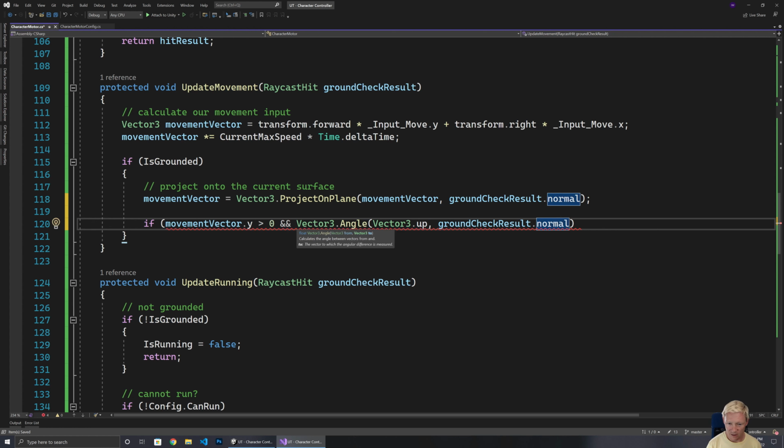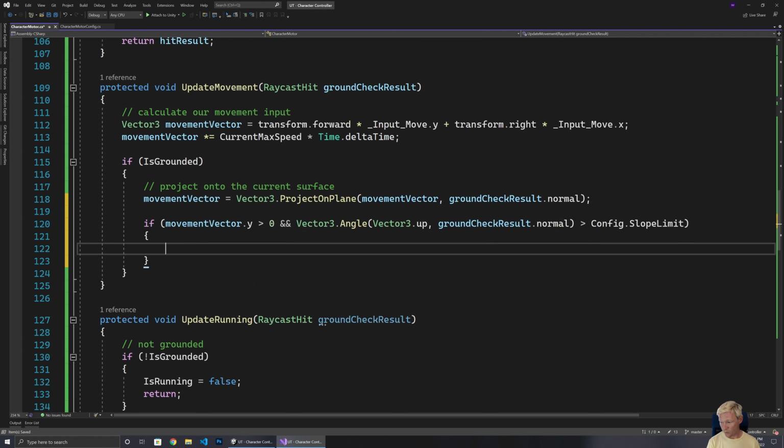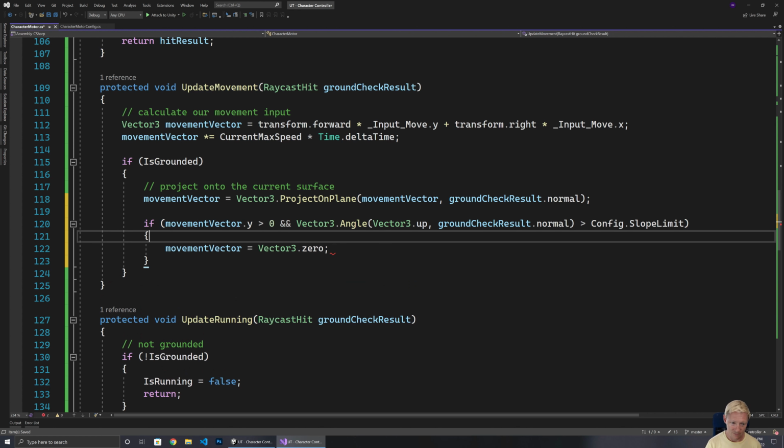So that gives us the angle in degrees, because we can then check, well, is that greater than config max our slope limit? If it is, then what we do is movement vector goes to 0.